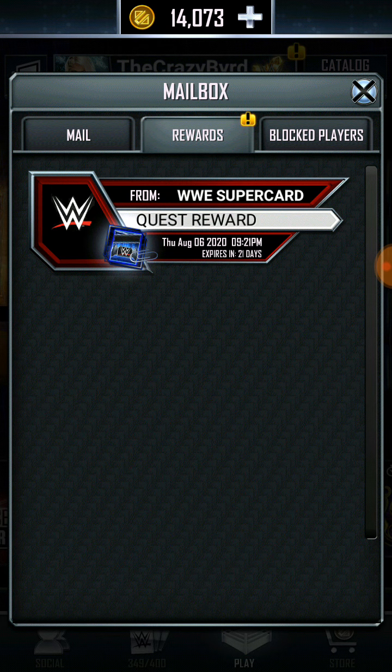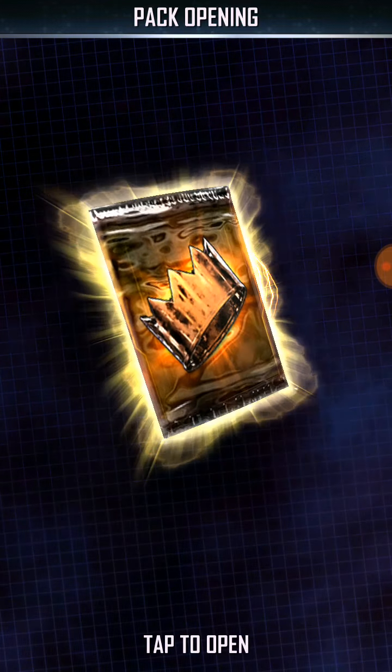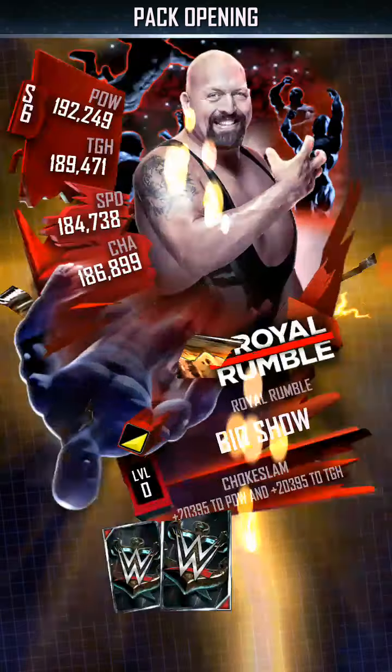And now we got the main part of the quest. Hopefully we get an elemental, but we did get an elemental manager, so it's unlikely. It's unlikely. But I've seen Stranger Things, and we could get very lucky. So let's go ahead and get it. In 3, 2, 1, bang!